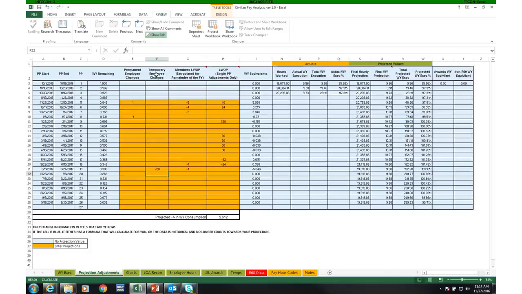In terms of permanent and temps, we're hiring one, we're releasing one. LWOP is the inverse because if it is LWOP, then that means they're without pay. So one positive LWOP is without pay, -1 means they're returning from. And then we play this out throughout the year. So that's the power of this tool.